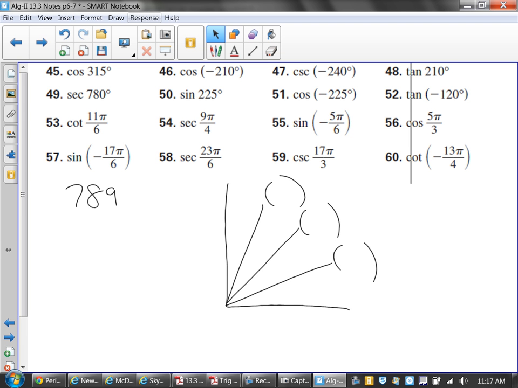When I'm at the 45, 45, 90, what are the ratios of my sides? 1, 1, root 2. Then obviously we would still rationalize. So as we get into these things, you build your first quadrant with your 30, 45, and 60, or pi over 6, pi over 4, and pi over 3. As you build that out, you're still using the same premise of opposites, hypotenuse, and adjacents via the right triangle and special right triangles.